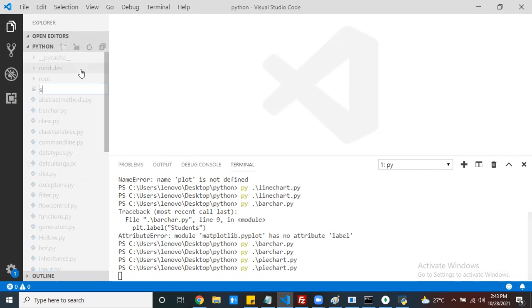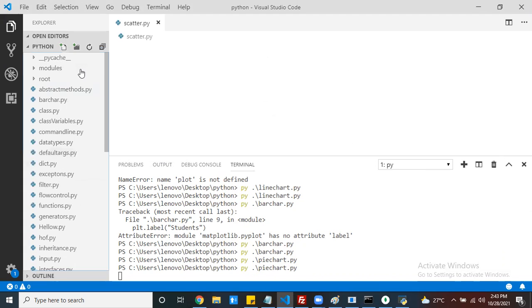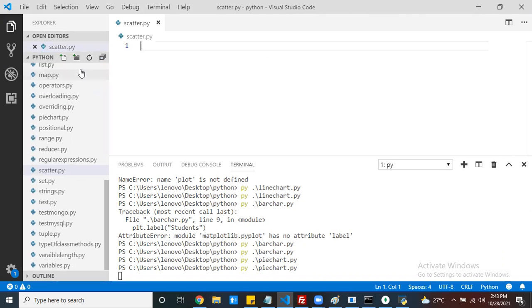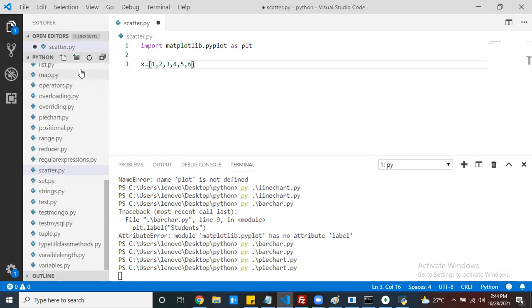So can I write a scatter view? Just write it. As usual, import matplotlib, from here I want the module named pyplot, and I want to give the alias name plt. Take two variables: 1, 2, 3, 4, 5, 6.